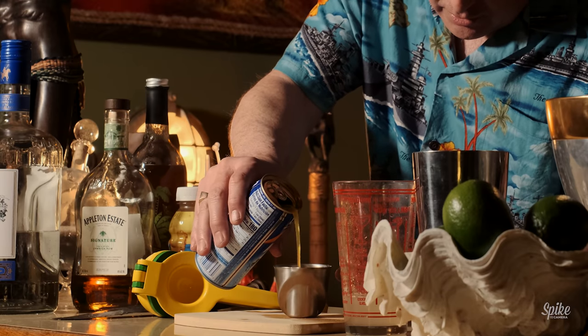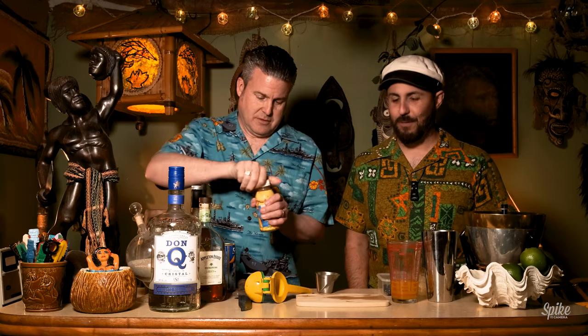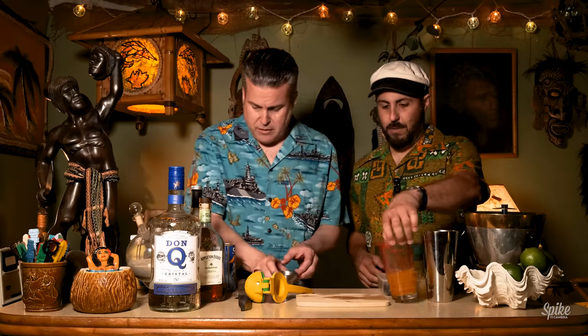So we start with mango nectar, which may or may not be easy to find where you are. But Goya is especially good because they don't add sugar or anything. And there's a very large Brazilian community around here, and I'm able to get Goya products fairly easily. So 1.5 ounces of mango nectar. 1.5 ounces of pineapple juice. Shake your juices. Yes, we've learned that over the years. This is a big cocktail, huh? It is. Do you pour it into like a double bucket? Yeah. So there's 1.5 ounces of pineapple juice. And now 1.5 ounces of orgeat.